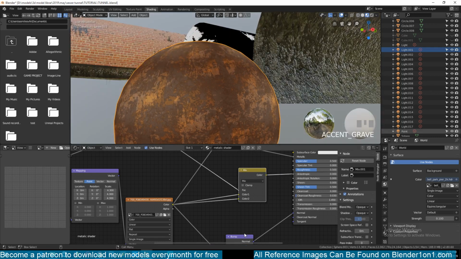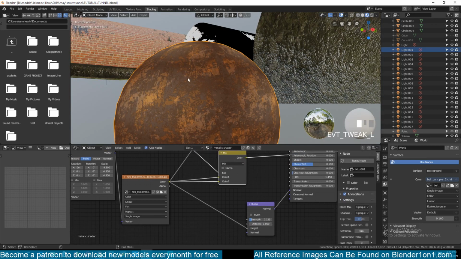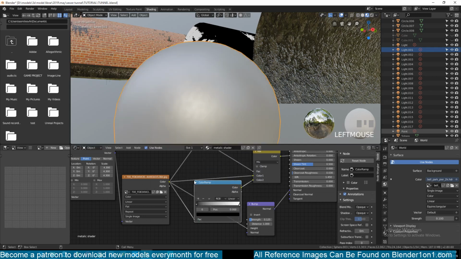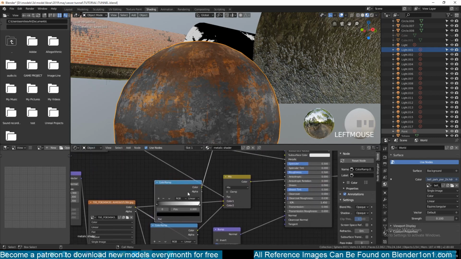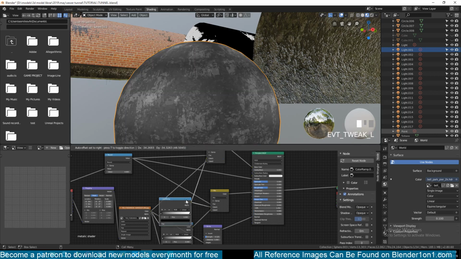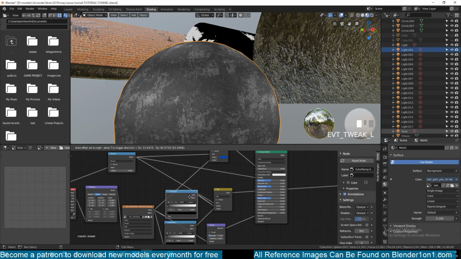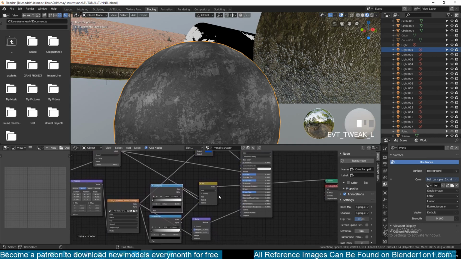But then if I want to have more, let me see, what do I need here? I want one to be more dark, and the other to be less dark, but they all need to be black and white. So I'll add a color ramp here and a color ramp here. Okay, where have I connected this color ramp? This doesn't need to be connected there. So I think I have these a bit mixed up, so let me see what's going on. Okay, so yeah, I think that's it.